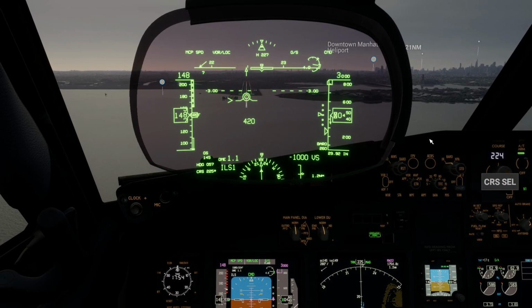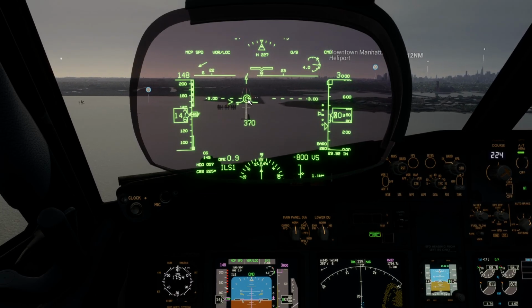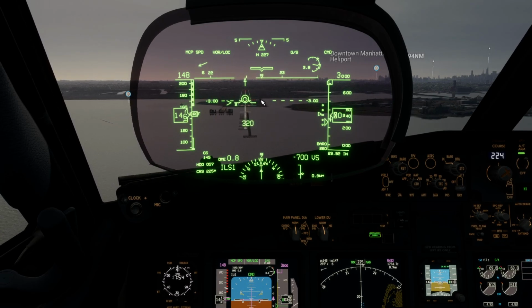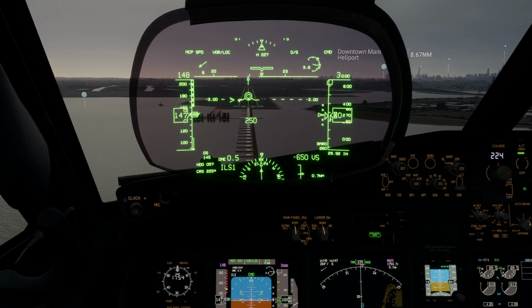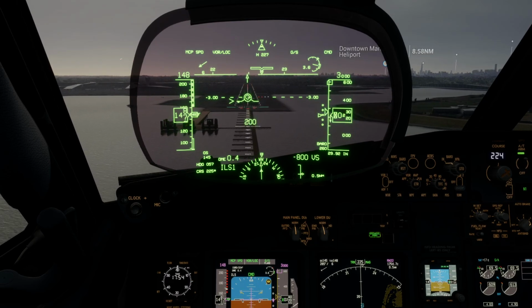You can see wherever this pipper is, this flight path vector, that's where the aircraft aim point is. It's showing us right in the landing zone. Plus 100. 2 reds over 2 whites is right on glide path, so everything checks out. I'm inside, outside. Minimums. See if it lands.